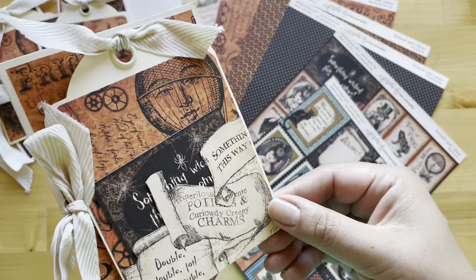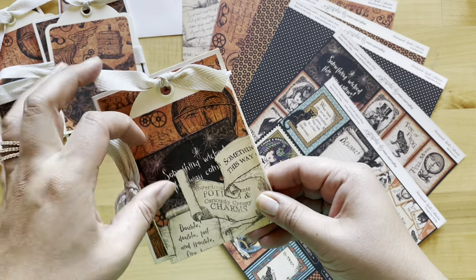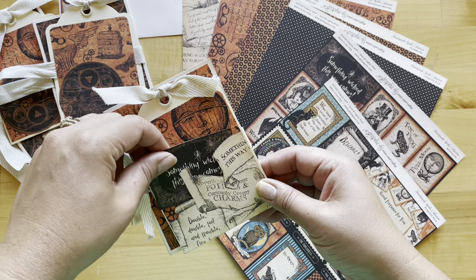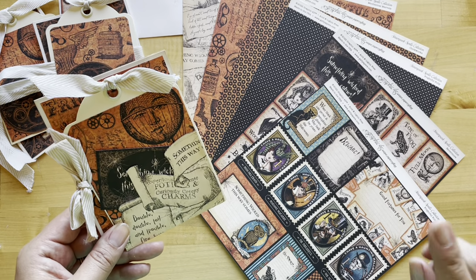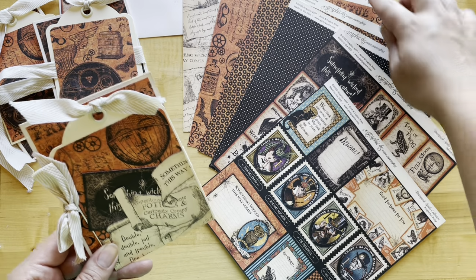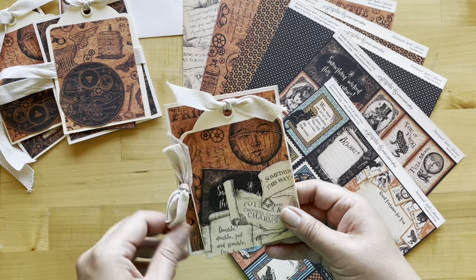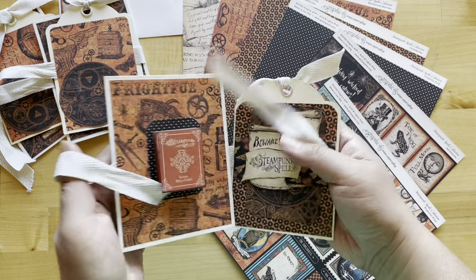Now taking that same template, here is what you can create. So we've got that fun chevron ribbon again. We've done a fussy cut little detail here. And this time we've only adhered it in a U shape so we can slide in a little fun surprise. So on our front cover, we are using Mechanical Marvels and we have fussy cut out from Witching Hour. This little insert comes from Nevermore. And then let's open this beautiful card up.